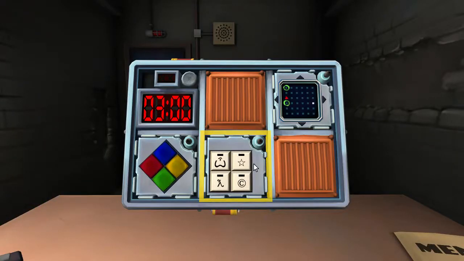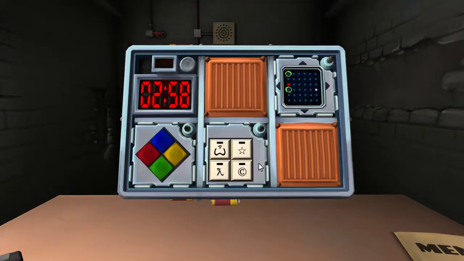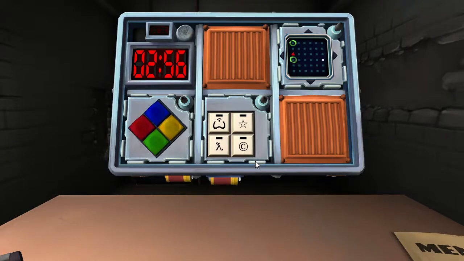Alright. Symbols. There's a mustache, a star, half-life, and copyright. Alright. Copyright. Mustache. Half-life. Star.